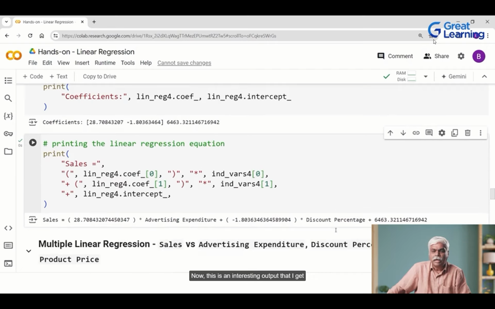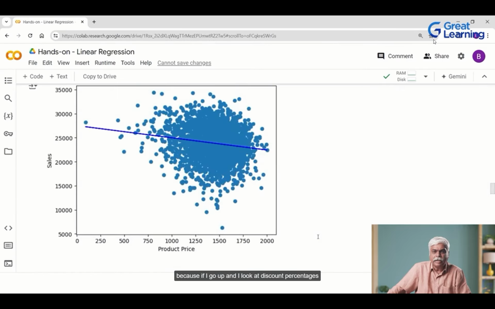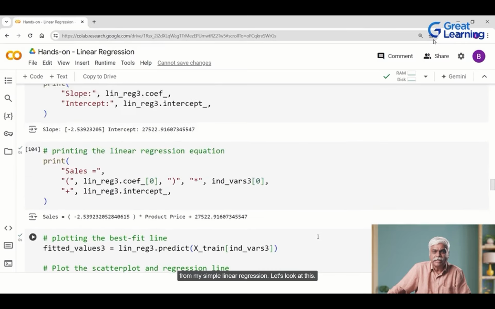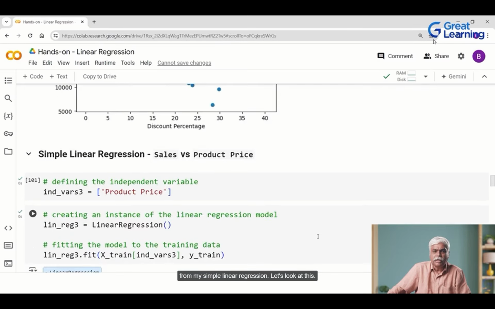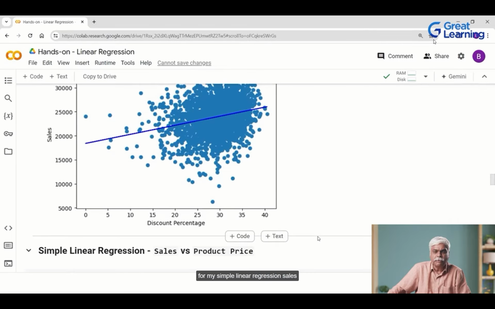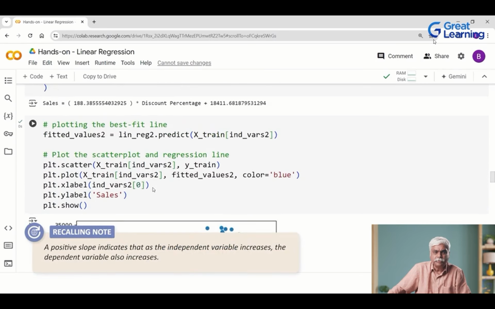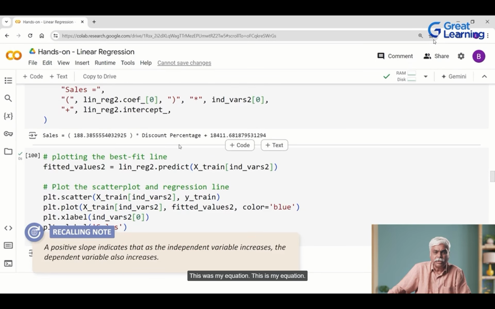Now, this is an interesting output that I get. Because if I go up and I look at discount percentages from my simple linear regression, let's look at this. This was my discount percentage equation for my simple linear regression. Sales on the Y, discount percentage on the X, and a positive slope. This was my equation.